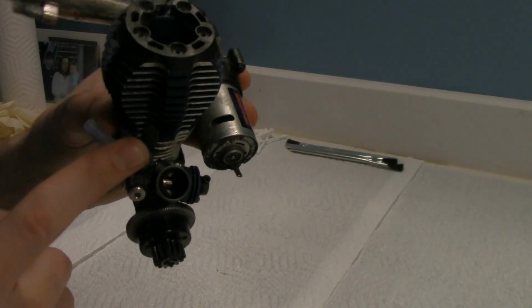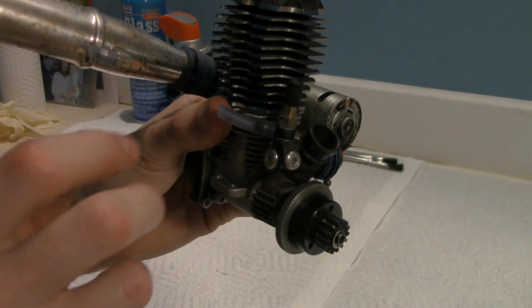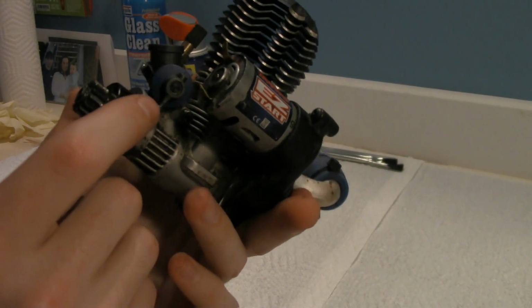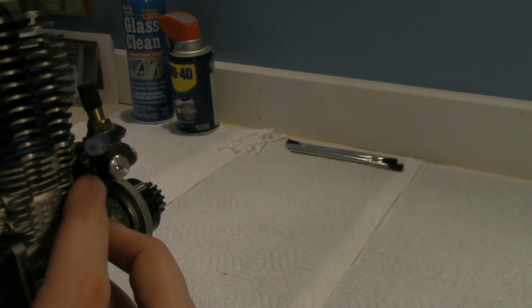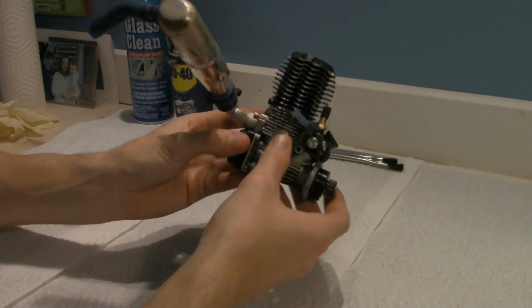Now here, let me kind of straighten things out. This is your high speed needle. This is what you're going to adjust if you need to richen it or lean the motor out. This is your low speed needle right here. And your idle on this motor, you see that little screw right above my finger there? That is what controls your idle.